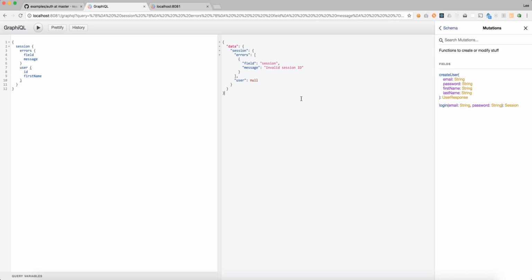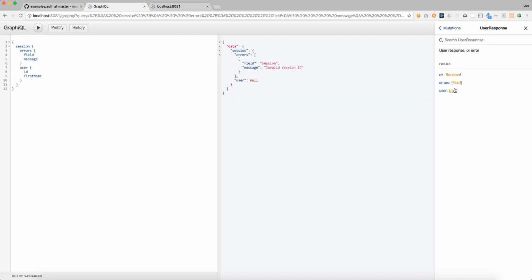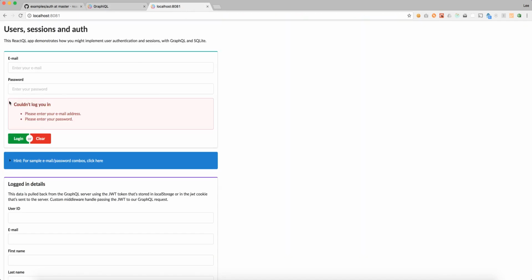I won't go over create user in this video, but suffice to say it's just as easy to create a user as it is to log in, and in fact you can use the self-documented schema by simply going to graphical and heading over and seeing the parameters and such that it accepts, as well as the response types that it sends back. And now this is of course set up to also have field validation, which is what this user response is. We've got errors, we've got field with field and message, and that's how that populates any errors that are sent back there on the screen.